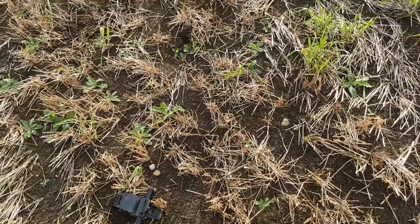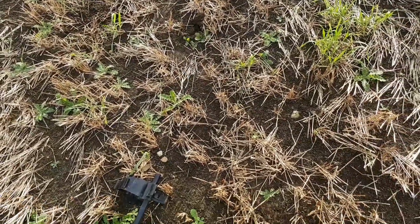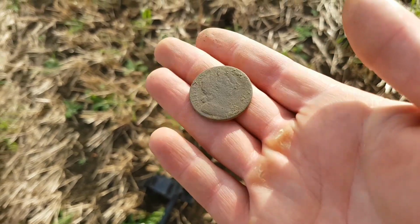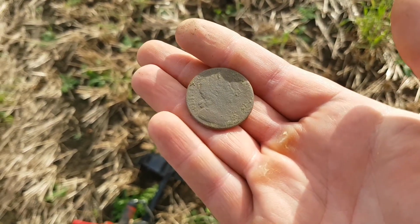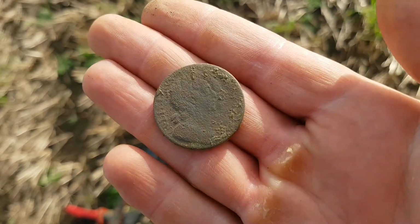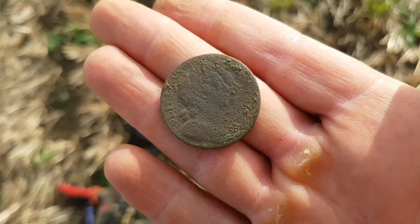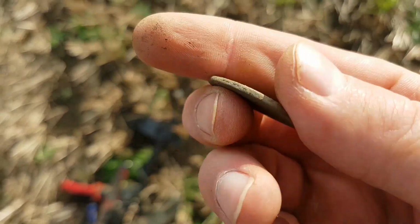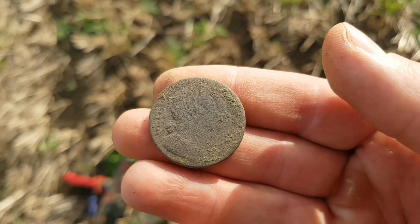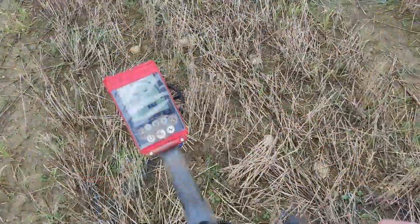Alright, next good find. I'm not too far, maybe about 15-20 metres from where I had that silver William III the other day. And I just had this. Now you don't see these very often. I've only ever had one in about the last 5 years. You can see 2 heads on there, one behind the other, and it's a William and Mary. William and Mary coin. 1600 and something. Nice little find that. Get in there. On to the next.